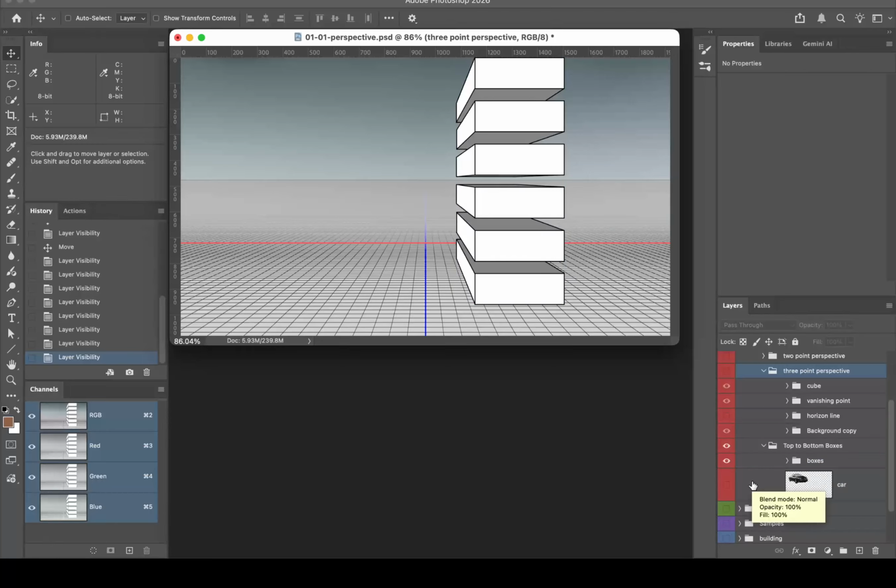These are all in perspective. But what you notice is that on the box at the very bottom, you can see part of the top of the box, but absolutely none of the bottom. As you get closer to the horizon line, you see less of the top, and still none of the bottom. On the third one from the bottom, you can see very little of the top but none of the bottom.